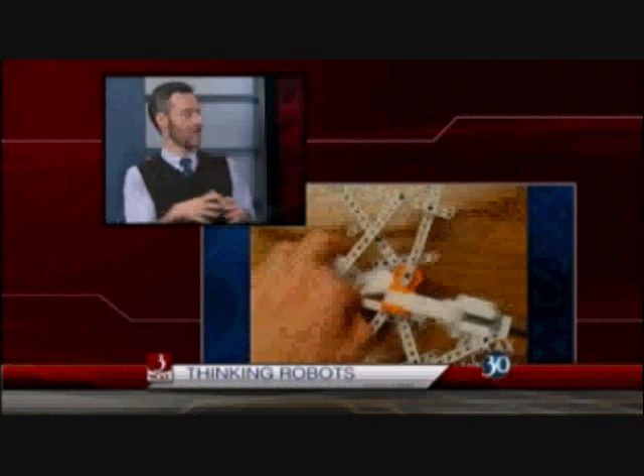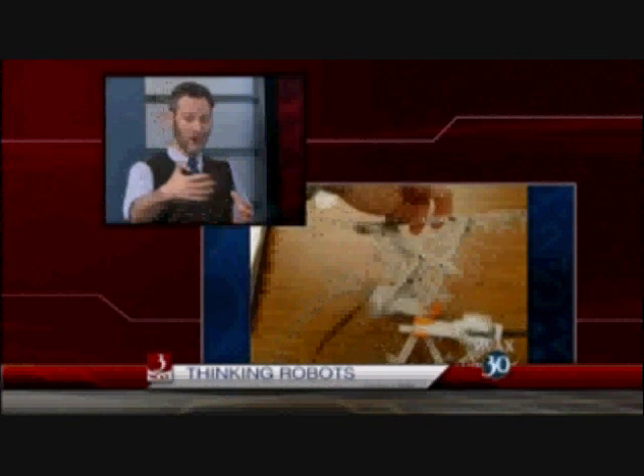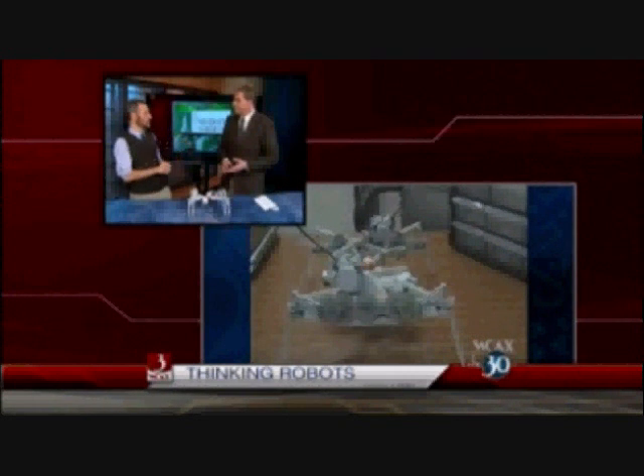What we're usually trying to do is evolve or breed robots that can do very simple tasks. The Roomba robot vacuum cleaner doesn't do anything more sophisticated than vacuum. Our simple robots here are trying to do simple tasks like find an object in their environment, pull it and place it somewhere else. You can imagine building a dozen of these robots, putting them on a construction site to clean it up overnight, or moving down a road filling in potholes, or perhaps more topically, plowing snow.